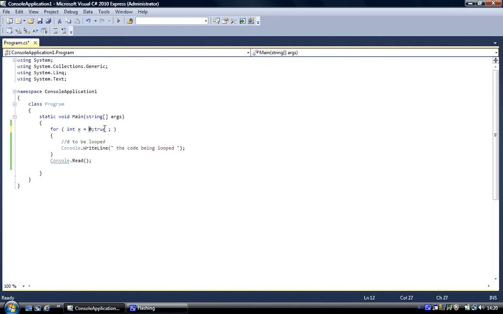So we're adding 1 to x all the time, and then in the middle, to get a true, we can say x is less than 4, so it's going to loop 4 times. So 4 times it will be true, and when x gets to number 4, it will become false and it will exit the loop. And we'll prove this by running it. 4 times. So that's the difference.